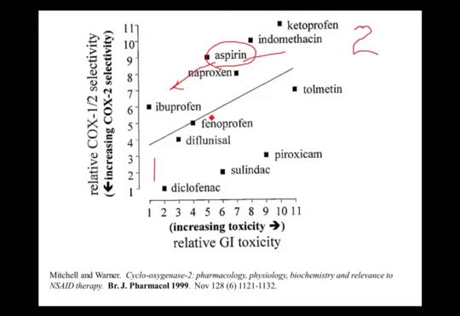I know it's confusing. That's why, don't even look at the axis. Just focus here. I'm not going to ask you which one's more selective, but this is just kind of FYI, because we talk about them as a continuum. So if you look at the indications for certain drugs, you can kind of judge which indication would be matching the COX-2 pathway versus which indication would be matching the COX-1 pathway.